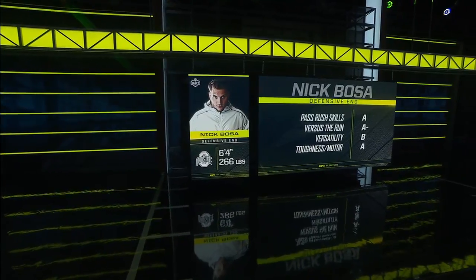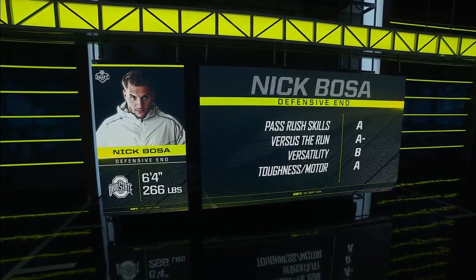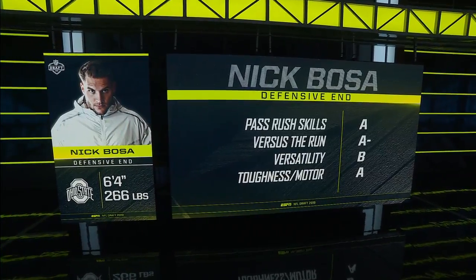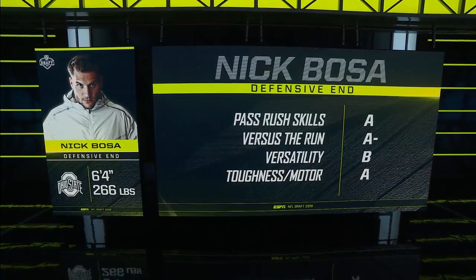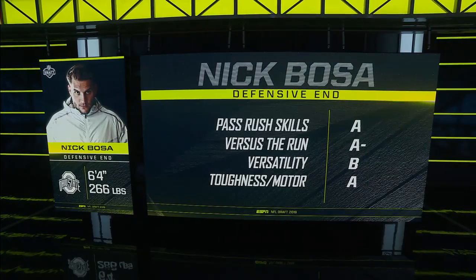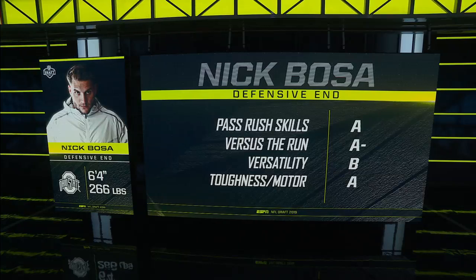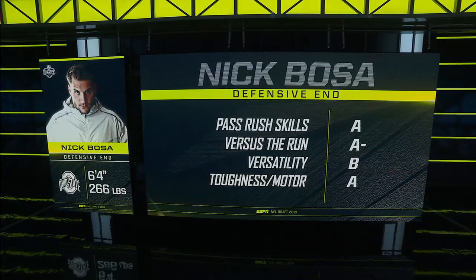I know he only played 3 games this year, but 6 tackles for loss, 4 sacks in 3 games. The production would have been there. I don't buy the argument, oh, he wasn't as productive, he's not this, he's not that, he doesn't run the 40 time. Same things were said about Joey. And look at what Joey does when he's healthy on the field. That's the big thing. Can Nick stay healthy? If he does, he's going to be one of the elite players from this year's draft.